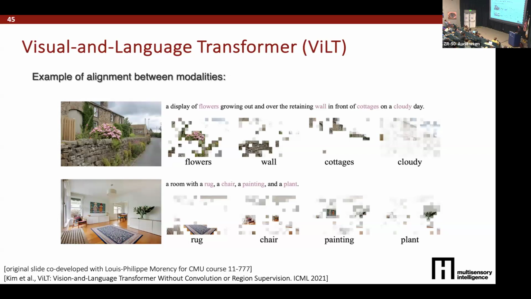And in fact, you can find that most of these cross-modal attention scores, so how your language words interact with your vision pixels, are actually very intuitive. So these are folks who trained it on lots of images and captions. They scaled this model up. So you can look at the attention scores for your caption. For flowers, it actually does learn this attention matrix of pixel regions that show the flowers. For wall, it shows the pixel regions of the wall. For cloudy, it shows the pixel regions of the clouds with the highest attention. So pretty intuitive outputs of these cross-modal attention matrices.